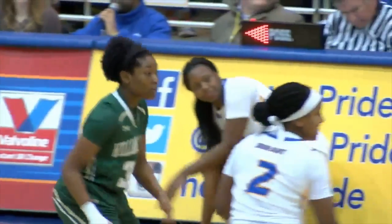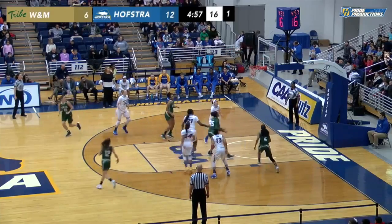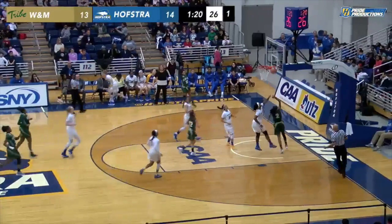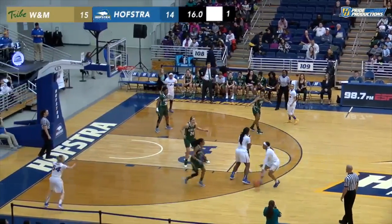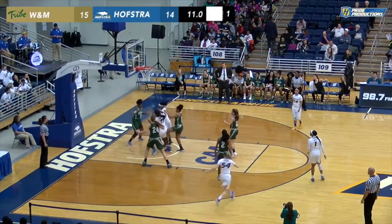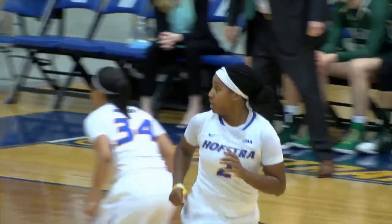And for Hofstra here in the early going, they've gotten a lot of heat. William & Mary looking to just move the ball around. That's a shot up by Nyla Pollard, and it's good — she gets the best along the court. Bianca Boggs for the layup, and William & Mary finds Davis top of the key. Davis looking for the screen from Kroski, finds Kroski down low, she gets to put up the layup. And it's rebounded by Durant — she gets the two to go, 16-15 Pride.